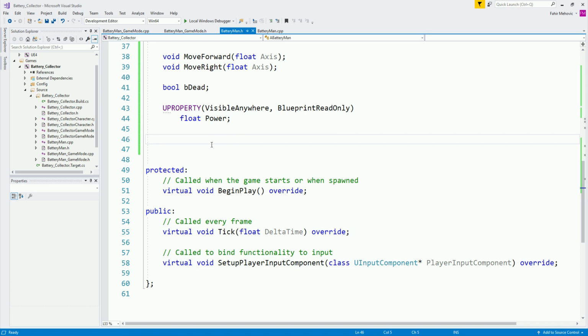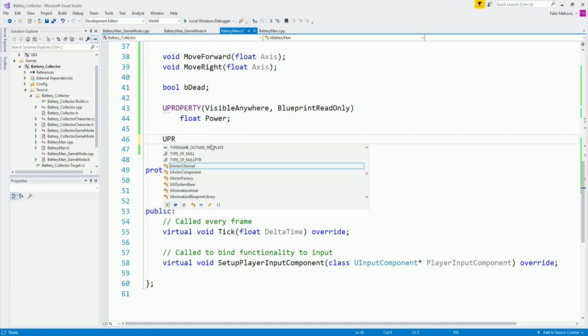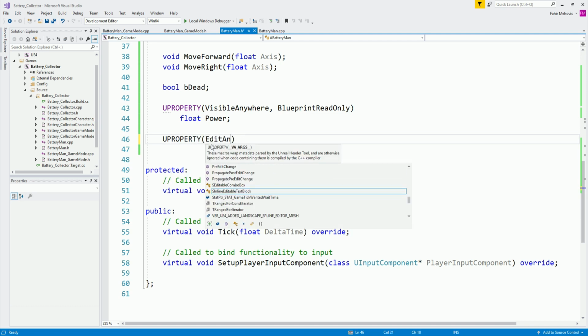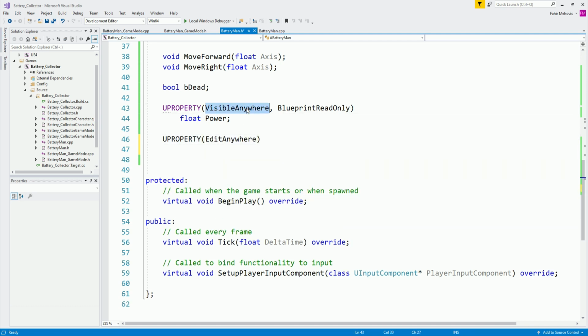and we will see that when it comes. And here also I'm going to have UPROPERTY, and this one is going to be EditAnywhere. Now the difference between VisibleAnywhere and EditAnywhere: here I'm going to say float, and this is going to be our power_threshold.